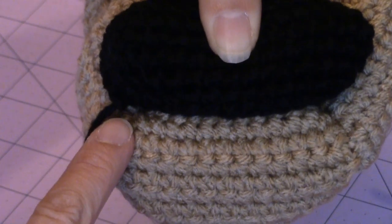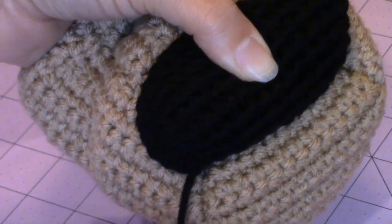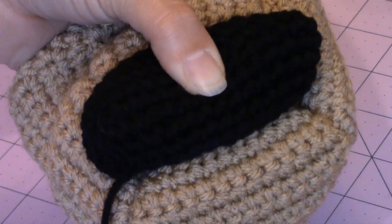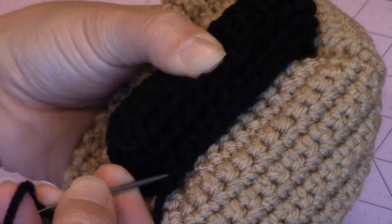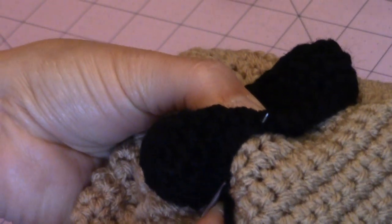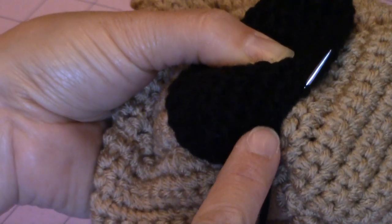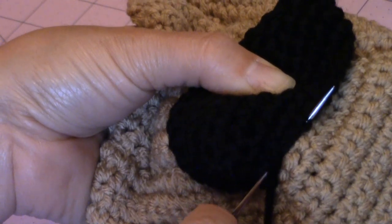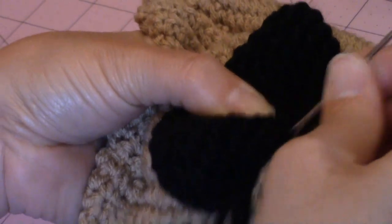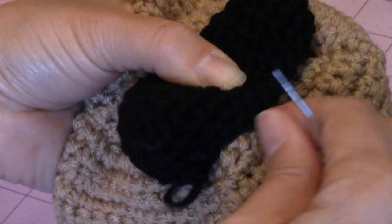Make sure that your nose is centered. You don't want it crooked before you sew it on. And then once you have it lined up the way you want to, just take your tapestry needle and you're just going to sew it into the snout along the front. Now don't worry if you skip too many stitches. This first round of sewing is just to secure the nose in place, and then you can finish sewing it more detailed on your next rounds of sewing.